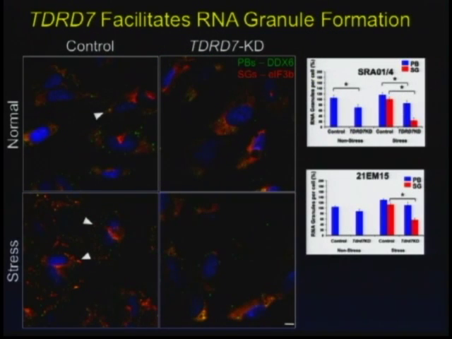Then we decided to do one experiment in a lens epithelial cell line. We decided to see, if we knock down Tdrd7 and we force the cell to make stress granules or an elevated number of P bodies, what would be the effect on these cells? And we found that downregulation of Tdrd7 actually had a hampered stress response, as can be seen here, in 2 different lens epithelial cell lines from humans as well as mouse.